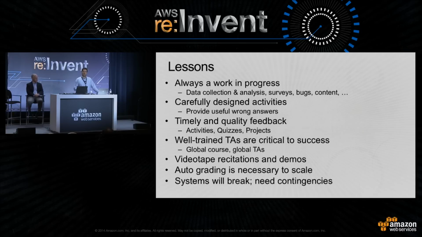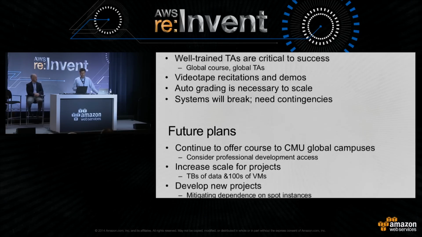You have to learn how to auto-grade or you cannot scale. And you have to not only learn how to auto-grade, you have to learn how to deal with bugs in your auto-graders. So when something goes wrong, you can't say, oh yeah, 300 students, let's go through them manually and fix that bug. You will just chew up your TA time and won't be able to respond to other things. So you have to be prepared to do this. And just like any other systems, they have the potential to break. So implement contingencies, be ready for them. We haven't had to use any of our contingencies, but we're always ready if things were to break.